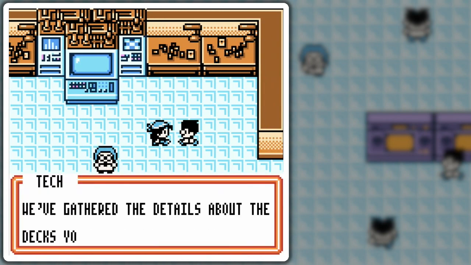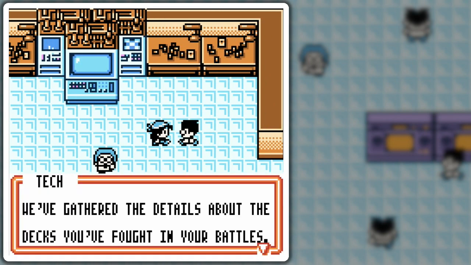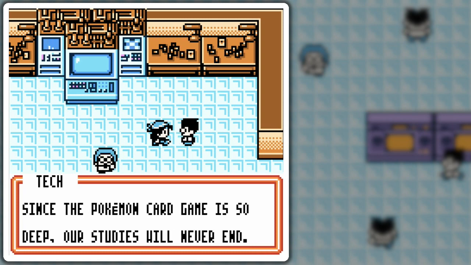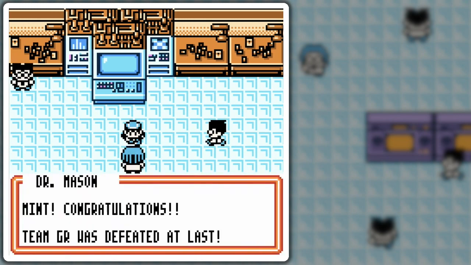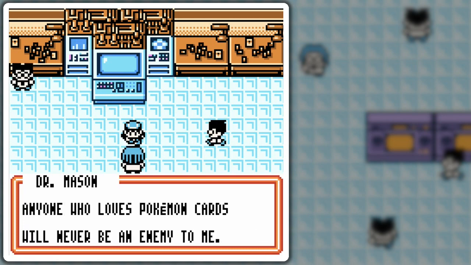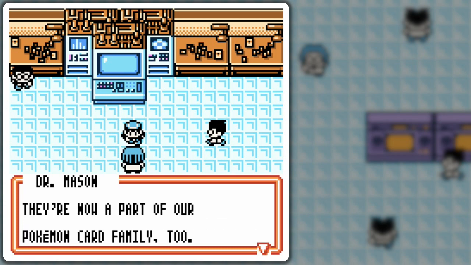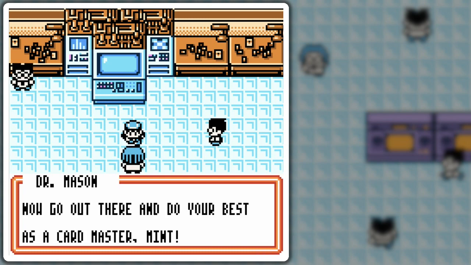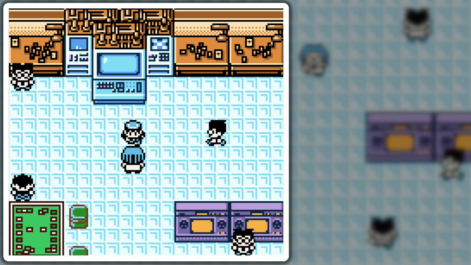Alas, the GR King has been defeated. We've gathered the details about the decks you fought in our battles. We've already uploaded that info into our auto deck machine. Since the Pokemon card game is so deep, our studies will never end. True. The possibilities are many. Mint, congratulations! Team GR is defeated at last! However, I won't hold a grudge against them. Anyone who loves Pokemon cards will never be an enemy to me. Aww. They're now a part of our Pokemon card family too. I will do my best to keep teaching all who love Pokemon cards. Now go out there and do your best as a card master, Mint.